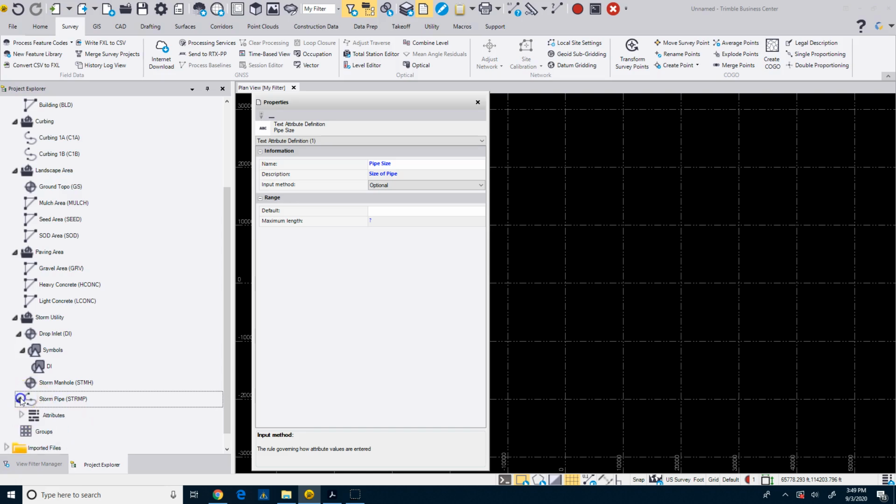I could do that with other things too, right? I could do that with trees in the landscape area. I could put in tree symbols, and so on and so forth. But for what we're going to do, that's pretty much all we need. We can always add more on the fly. If the field crew doesn't have a code, they can create one, and we'll just have to make it inside our Business Center template. We'll talk about that later in the course. But I wanted to get some of these in, and then the next step is I'll show you how to export this out, and then we'll get into Siteworks, collect some data, and then bring this back into Business Center.